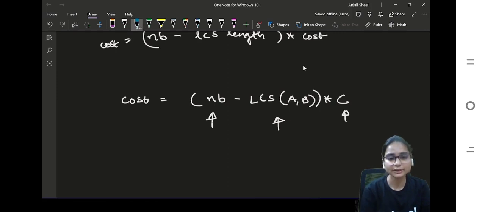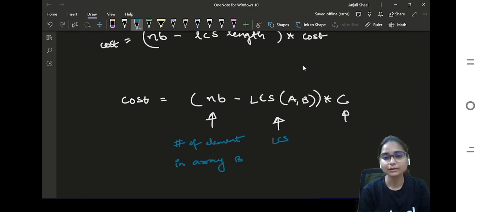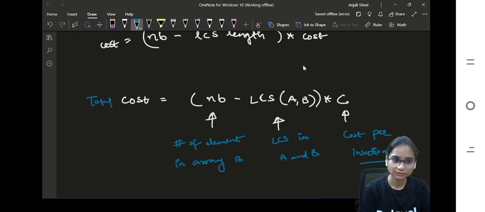So NB is the number of elements in array B, LCS is the longest common subsequence in A and B, and C is the cost per insertion. Alright, that is how you can find out your total cost.